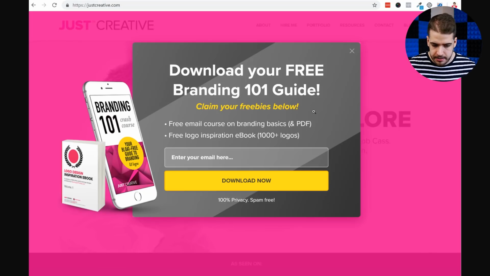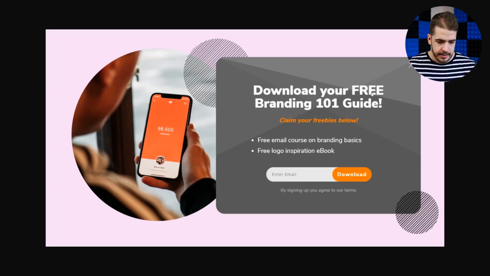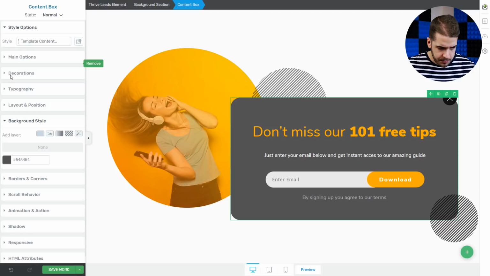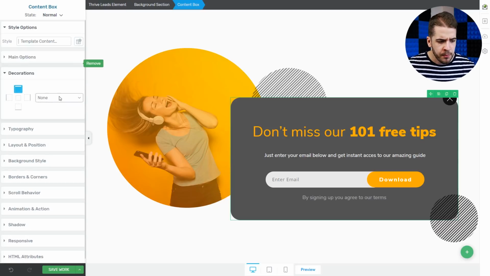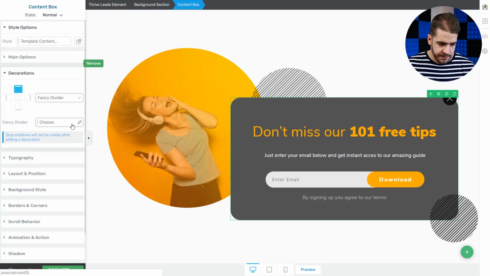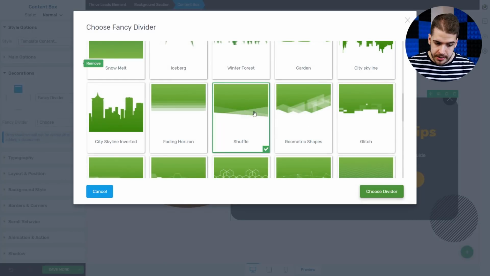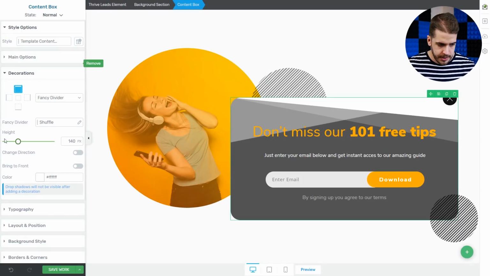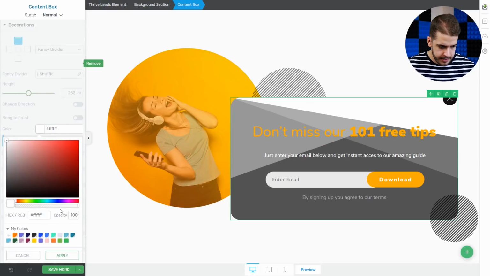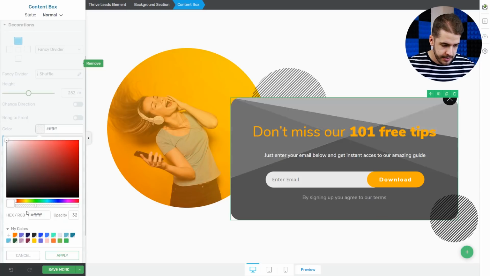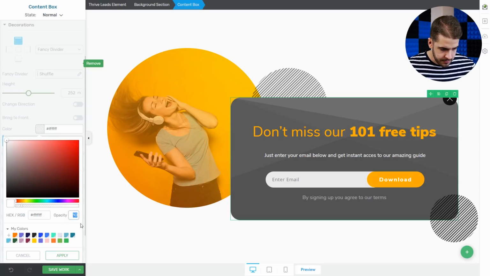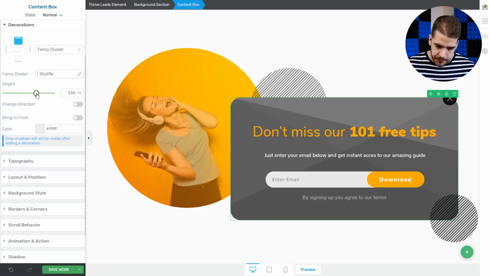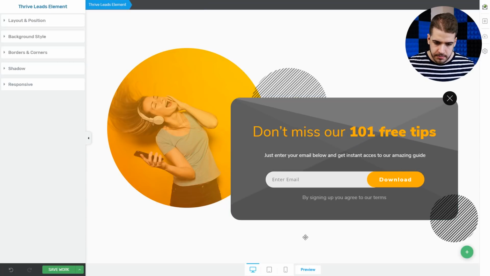And now these cool lines here, right? On the original design, it was a bit more basic, but as you can see, I cranked it up a notch. So on this content box, go to decorations, and on the top part, we'll apply a fancy divider. I'm going to choose the shuffle fancy divider. Don't worry, we'll deal with the color later. So we'll increase it, and the color, I'm going to leave the white color, and I'm only going to decrease the opacity. Since I only like even numbers, 10 looks good, but I think I'm going to add 15. I'm more of a perfectionist, okay? And yeah, this looks about right.